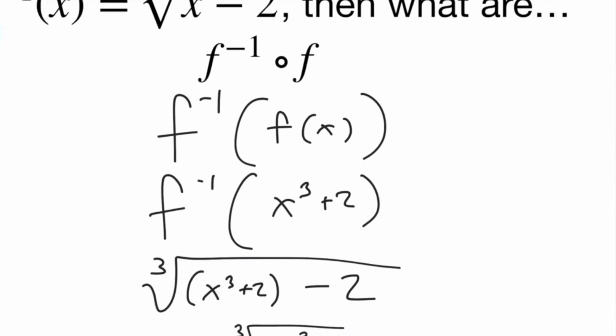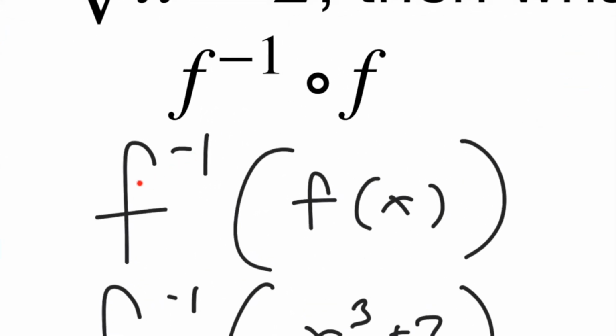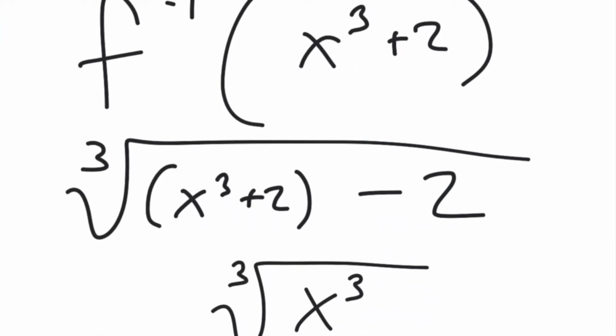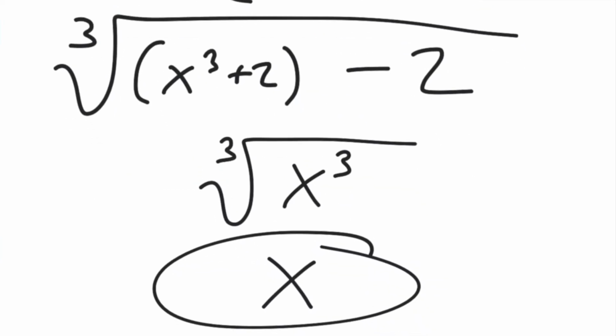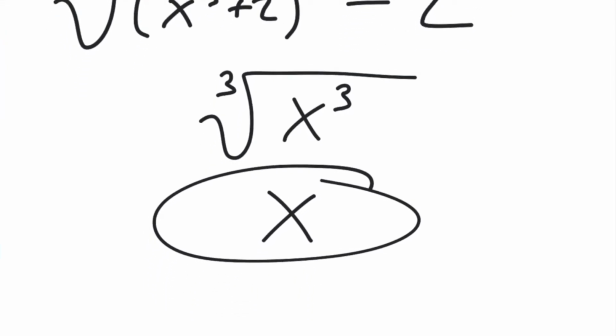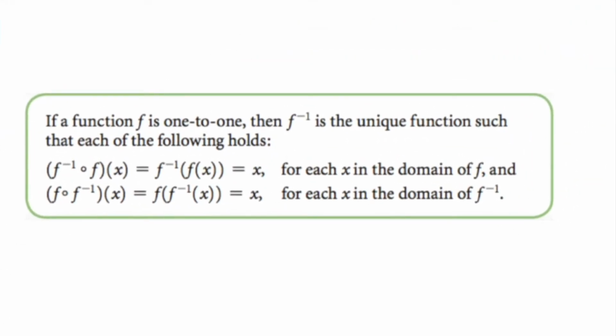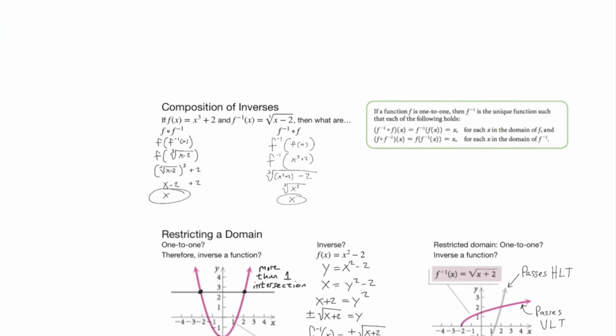In fact, you do the same thing in the opposite order. You take the inverse of f of x, and replace f of x with what the function is. It's x cubed plus 2. Then you see we can take all of x cubed plus 2 and put it into the f inverse function here where x used to be. This used to be an x, and now it's x cubed plus 2 because that's what we're trying to evaluate. The plus 2 and the minus 2 cancel, and the cubed and the cube root cancel, and we're just left with x. You can see that for each function, if it's 1-to-1, then you should be able to compose them and cancel, get down to x each time. Doesn't matter what the 1-to-1 function is.